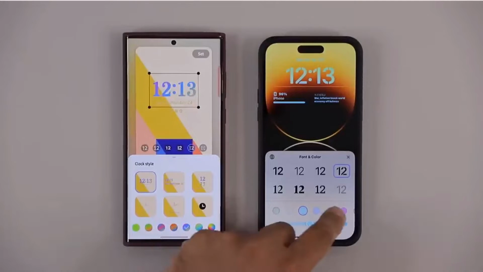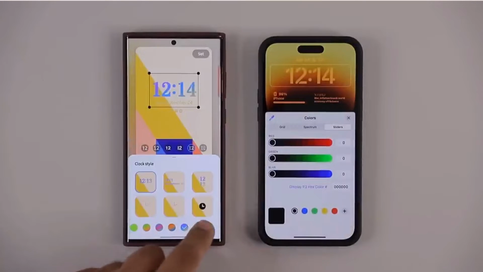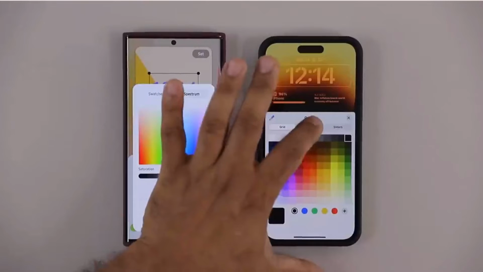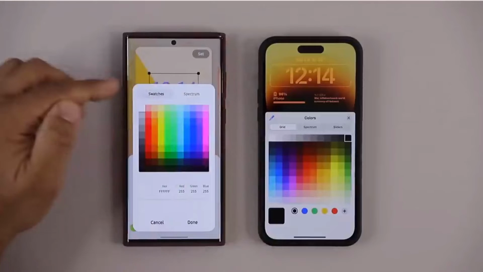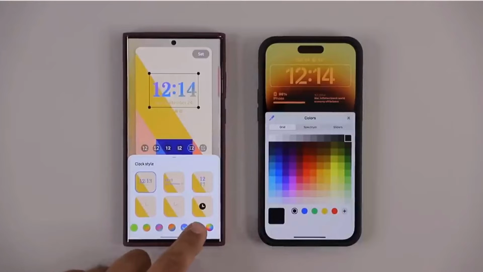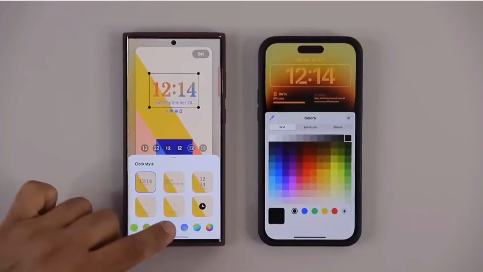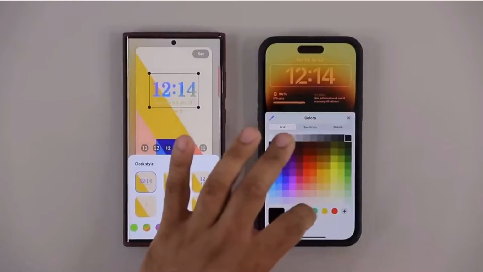We have these options as well over here. We also have all these options, and both of the phones have a color wheel that permits you to go in and pick any color that you need. We have spectrum and spectrum on this one. We additionally have the sliders once again. I'll just go with the spectrum for the patterns, as you can see, to pick the particular color that I need. Yet I do like that we have this on the Samsung where we have these two-tone colors, that kind of match up with the background image. So let's keep it right here. So far we have some great customization on both of the smartphones.